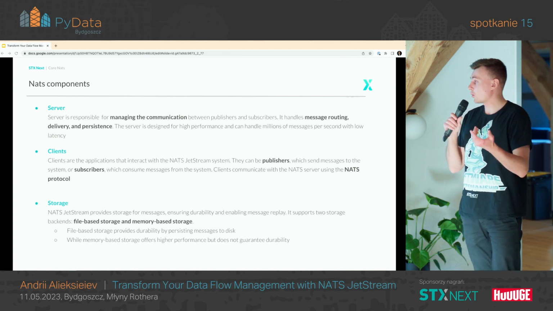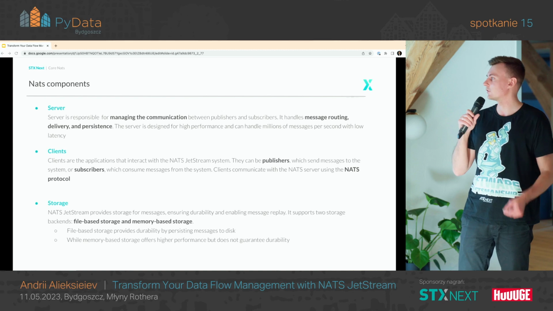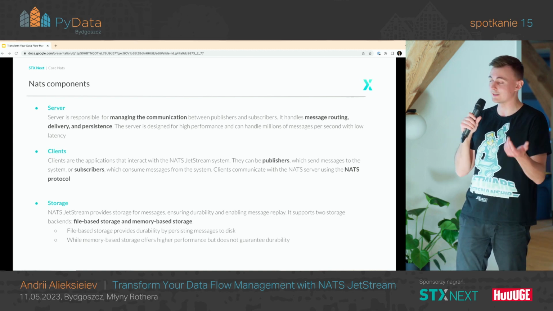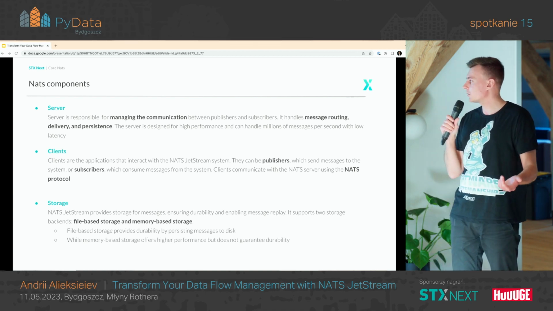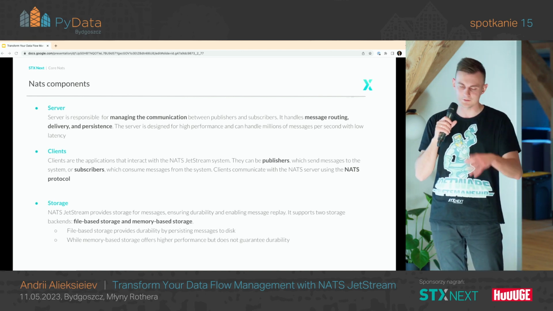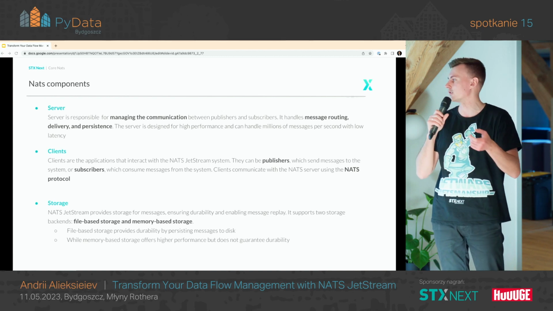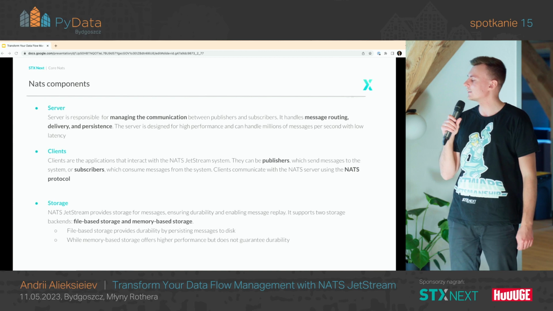NATS components, simply put. On the last slide we'll also describe all the components, but the main crucial ones are the server, client, and storage. The server is responsible for managing communication, routing, filtering, and all that stuff. It's your core. Even the NATS team calls the server NATS Core, let's say it like that.